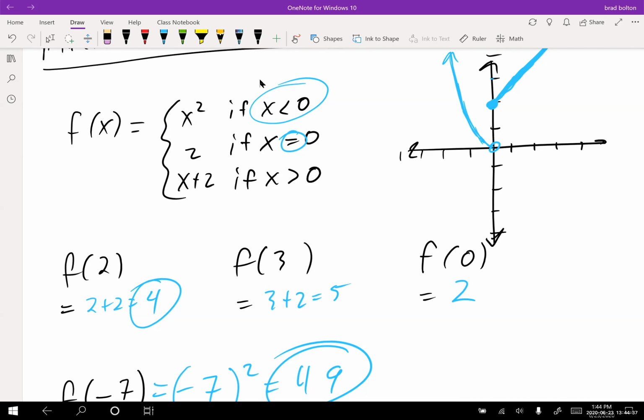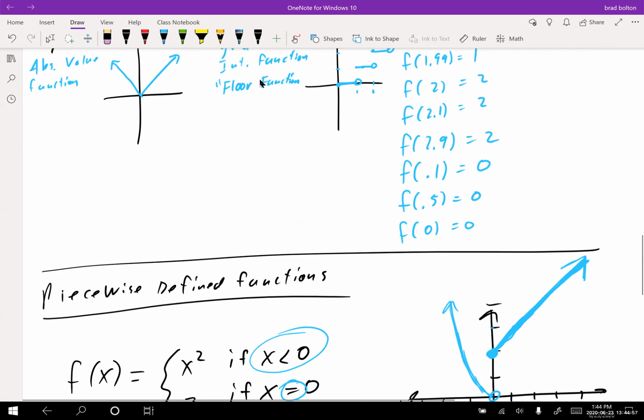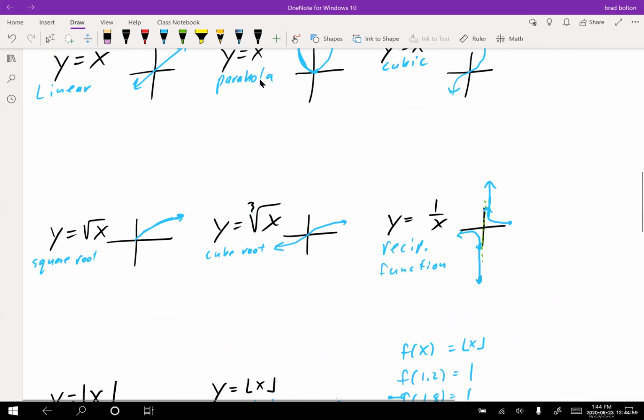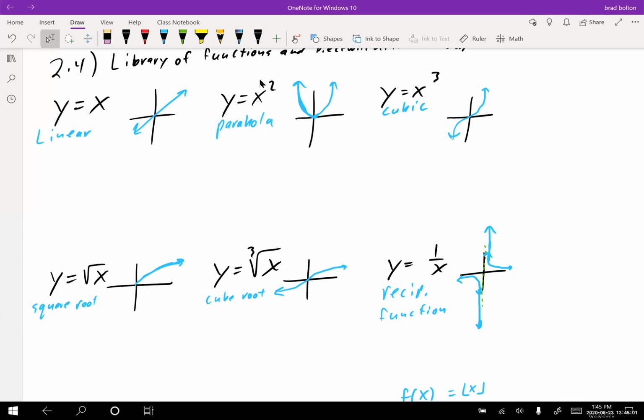So that's definitely something you want to practice in the homework. Please definitely get started on 2.4. It's not a bad section. Again, a lot of what you do in this section, you can do with, what's it called? With a calculator. So I don't spend as much time on this as I used to. Back in the days, when I first started school, we still had calculators, but they really wanted us to memorize this all the time.